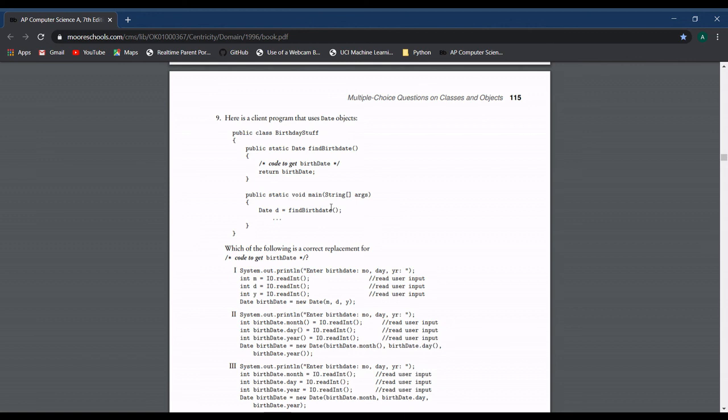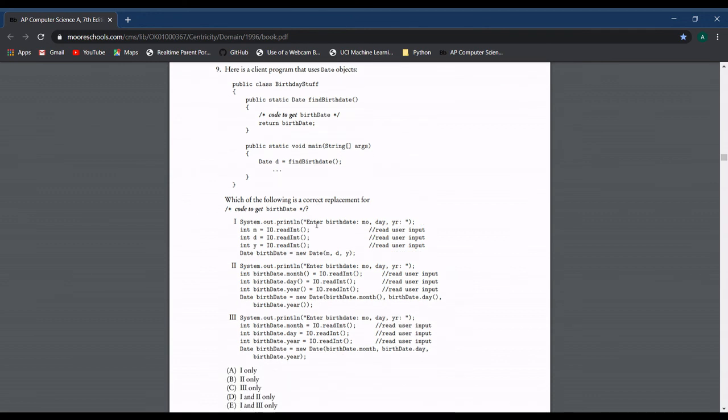Number 9 says, here's a client program that uses date objects. Which of the following is a correct replacement for code to get birth date? The answer in this case would be A, because here the first segment reads month, day, and year using getters, using user input, and then it would make an object using those three.